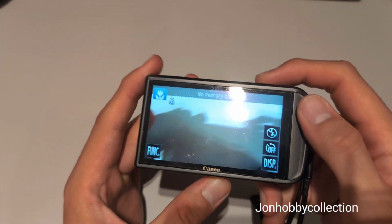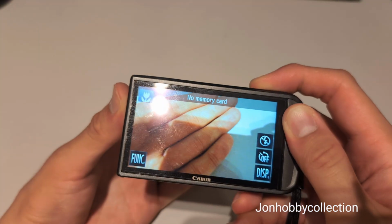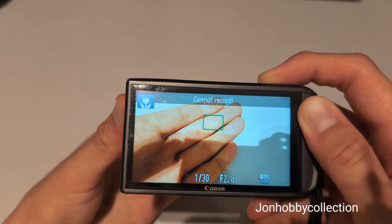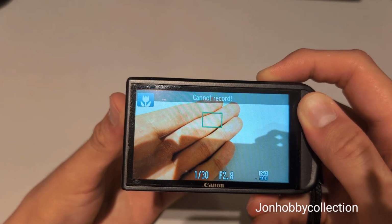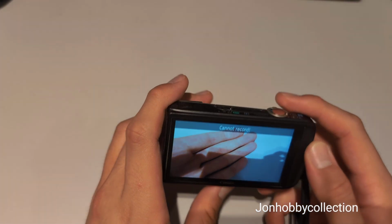So basically, how you're gonna do it is, you want to take a photo. You just half press this till you see a green square and everything like this. This means it's autofocus. Cannot record because there's no SD card inside the camera. So this is how it works.